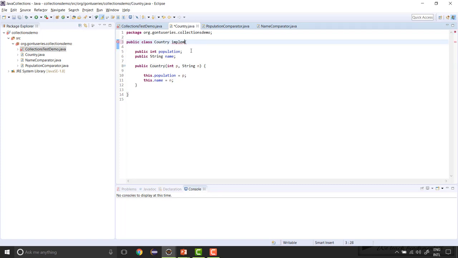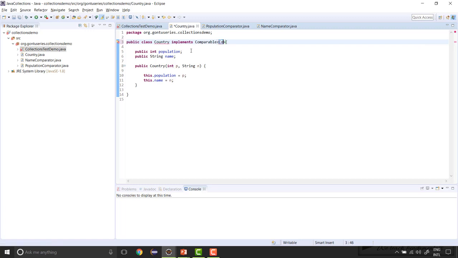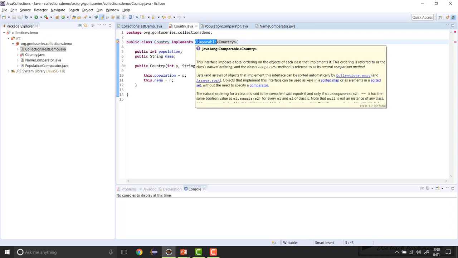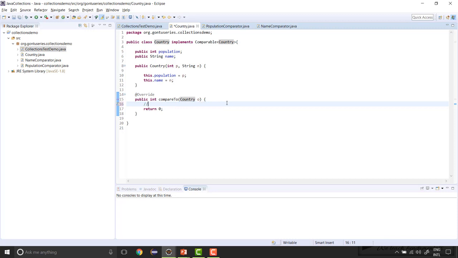You have to implement something called Comparable, and here also you have to pass Country. Because you are implementing an interface over here, you can implement its method, and what you are going to do here is write the same logic.